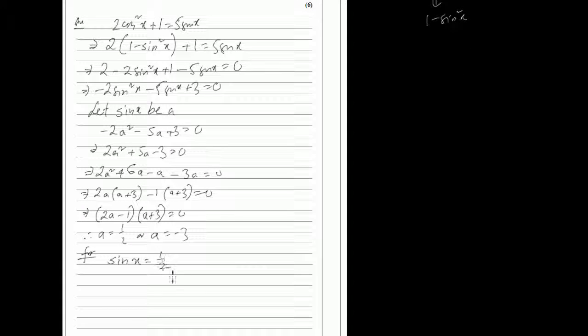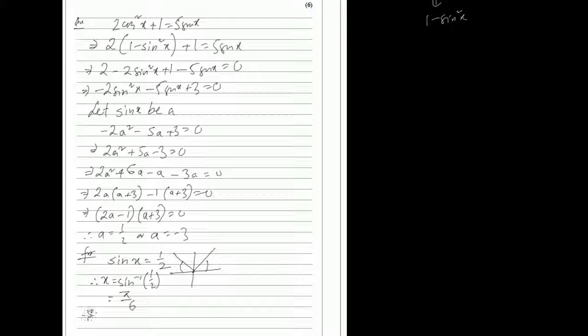Step 1 is quadrant. It would be positive, so first quadrant is all positive. Second quadrant is sin positive, so this is the first quadrant and second quadrant. Then we do the basic angle, sin inverse of half. Sin inverse of half means this is going to be 30 degrees, opposite by hypotenuse. If you take a look at the common angles, you'll see that sin inverse of half means 30 degrees, but we cannot write 30 degrees because the sum is supposed to be in radians, in pi format. So 30 degrees, if you have it memorized, is pi by 6. So the basic angle is pi by 6 here, pi by 6 here.